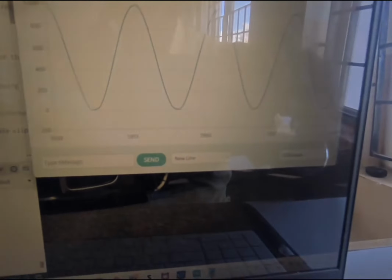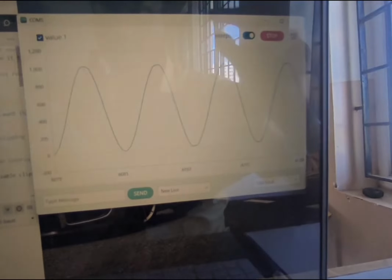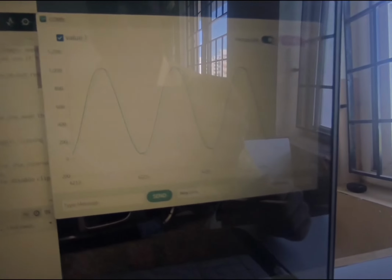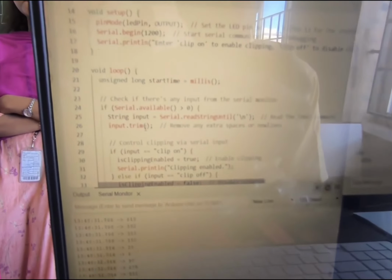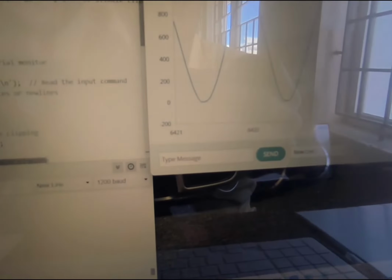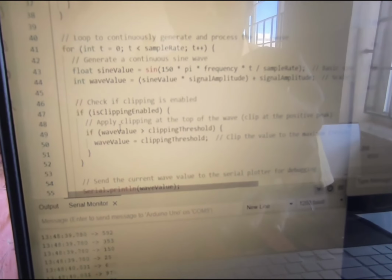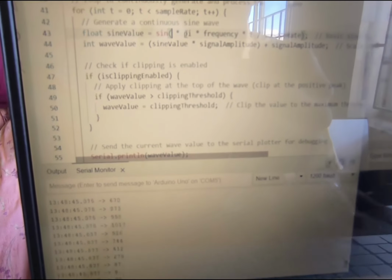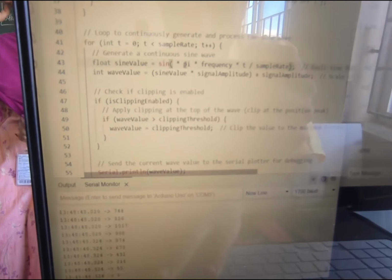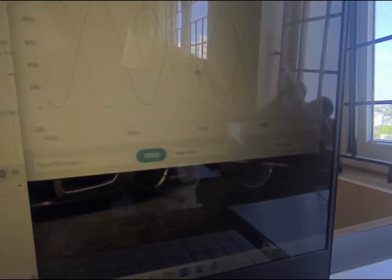We are using a sampling rate of 1000, so the amplitude will become 1000. We are clipping at the threshold, and we are setting it as 700. You can give any values according to your wish. So the sine wave has been clipped. The bandwidth of the sine wave can be increased or decreased by adjusting line number 43. The 150 can be adjusted, so you can set any value so that the bandwidth can be increased or decreased.